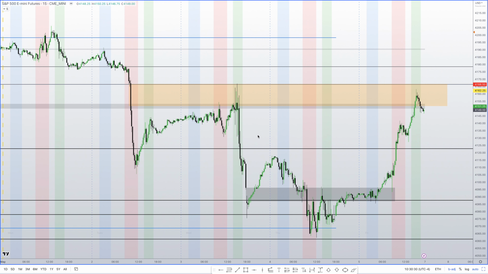Now, I also have these gray boxes on my chart, which ICT refers to as opening gaps. There's two types of opening gaps. The first one is the opening gap to start a week. So between Friday's closing price and Sunday's opening price, if there's a gap between that, that is a very influential range and you want to mark that on your chart.